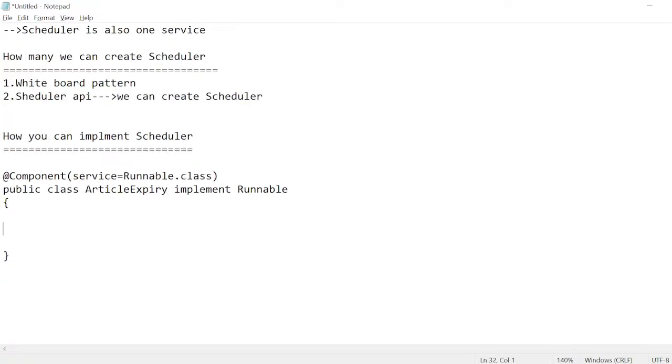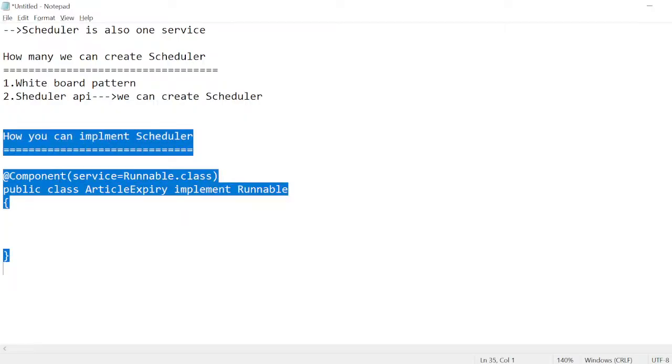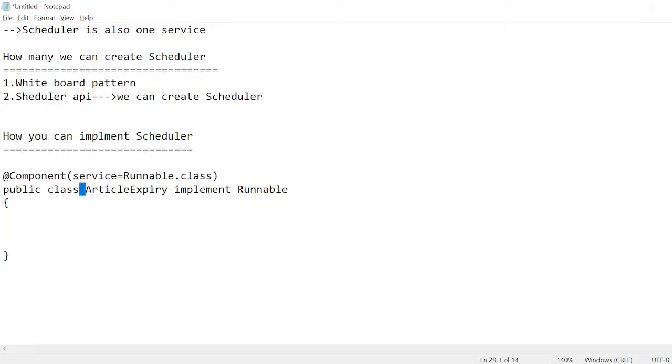So here, instead of hard-coded values, I can take the values from OSGi configurations. There are two classes I will take. One is the article expiry implementation, and the next one is the article expiry configuration. There itself I can take the values dynamically, write a program with those values, and then write the scheduler. This is what I will do.